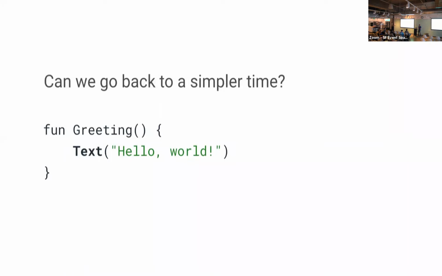With Jetpack Compose, we have functions which can produce composables. I'll talk about this in more detail, but basically what we want to do is, just like getting rid of system.out.println, why can't we just invoke this method, which will create a text widget and place it on the screen?